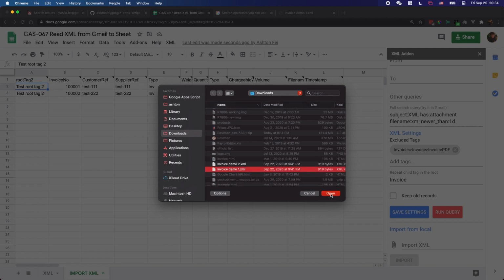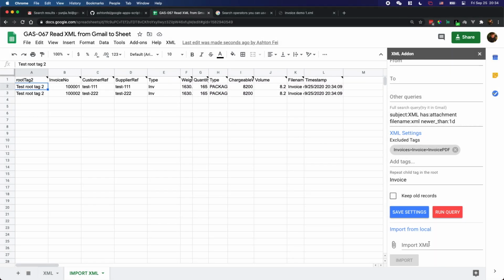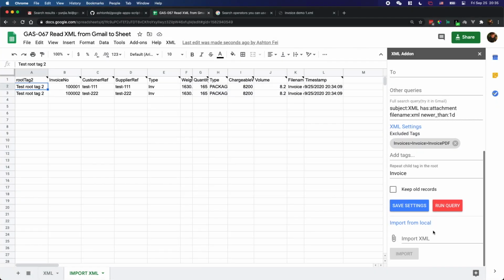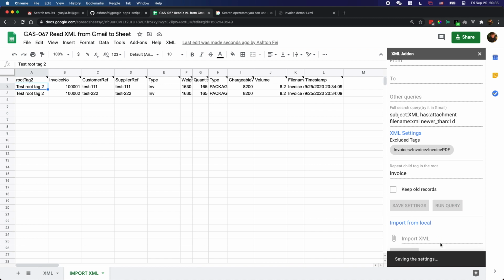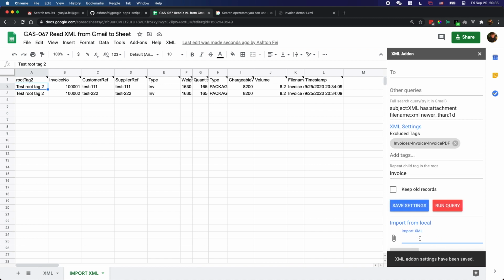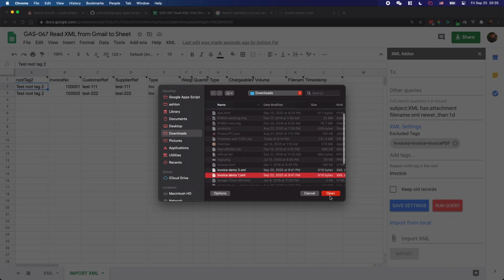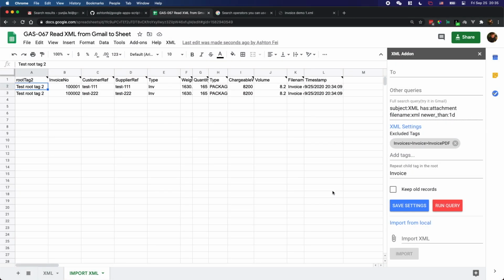Demo 1. What's wrong? I think something is wrong with this file input. So let me try to reload this.